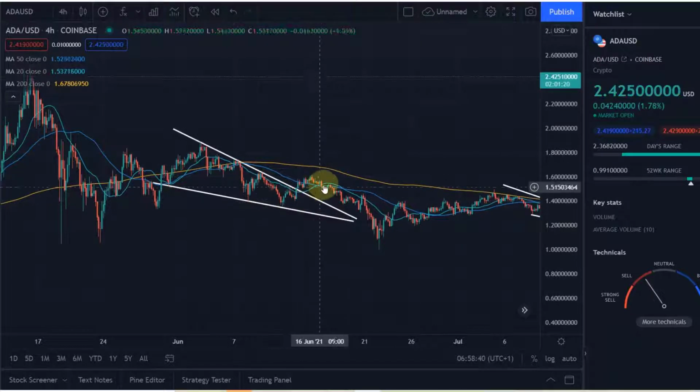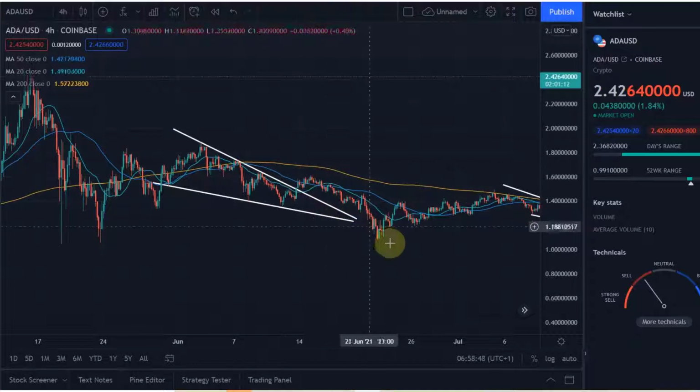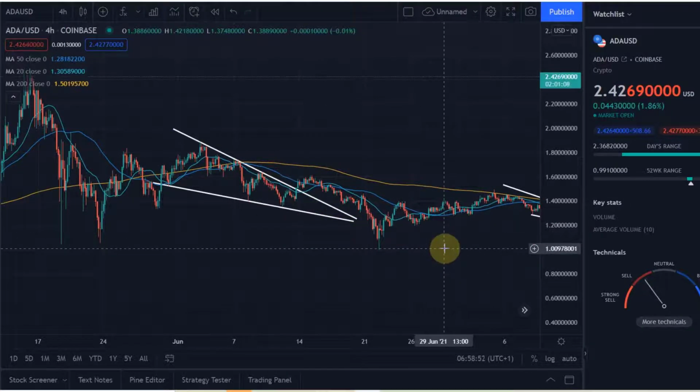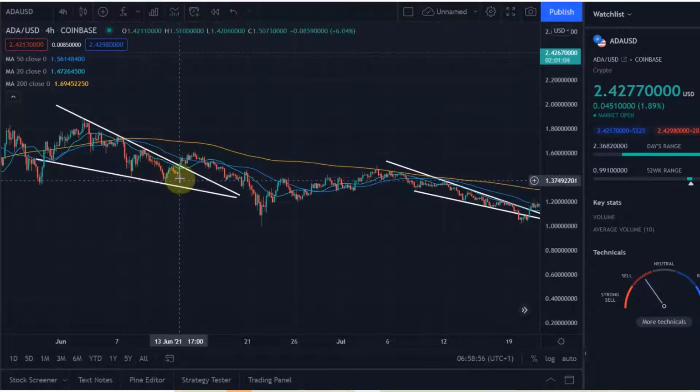So having a descending wedge breakout to the upside and we are still below moving averages, it's a bit tricky, because it indicates we are still sort of in a downtrend. And I always encourage people to trade with the trend, and we would go against the trend here. However, it is a first indicator that a trend reversal could be coming.